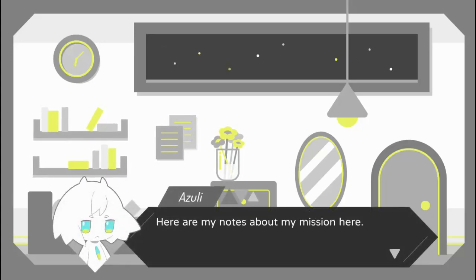Here are my notes about my missions here. Firstly, go to the echo simulation system to collect natural energy. Secondly, transfer energy to Art. Thirdly, return to Art and meet the real Zaini. I've long been familiar with this stuff.